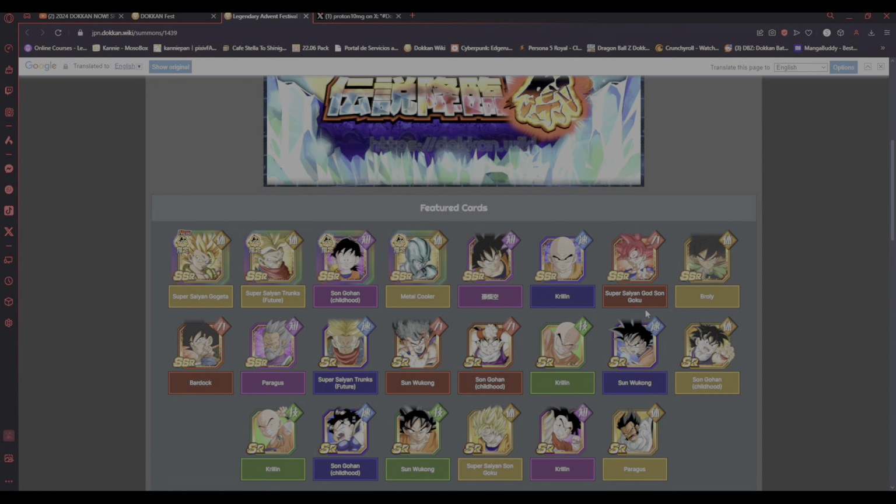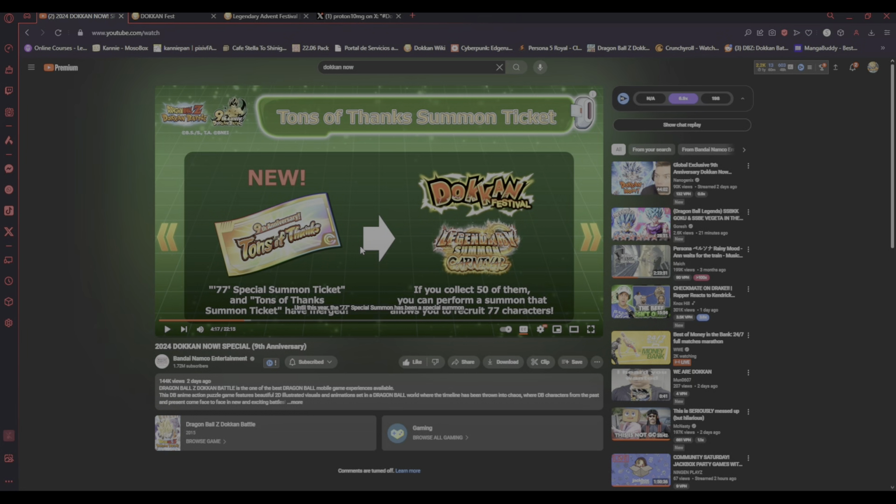So they have merged this, and it was revealed during the Dokkan Now that we have a new type of ticket. We kind of knew this, of course, because we've been following along with the JP version, but for those who don't know, there were the rainbow tickets and the 77 ticket summons that we were able to collect throughout the anniversary. Now those two are going to be merged into one, so now it opens up the avenue of opportunity for you to summon on both the Dokkan Festival banner and the Legendary Summon Carnival banner.